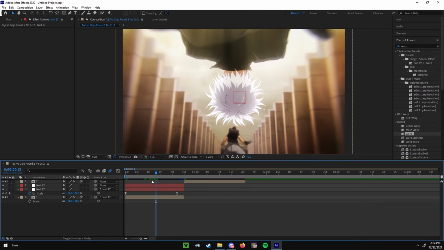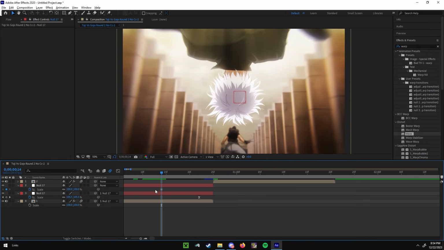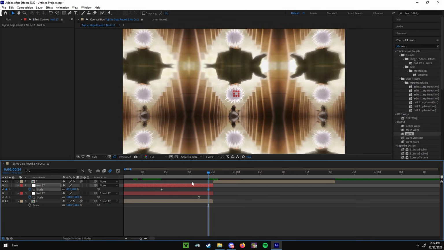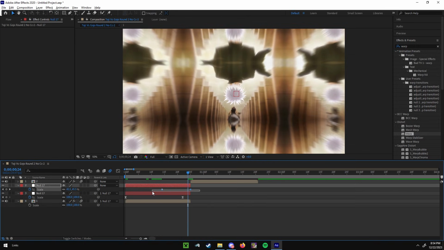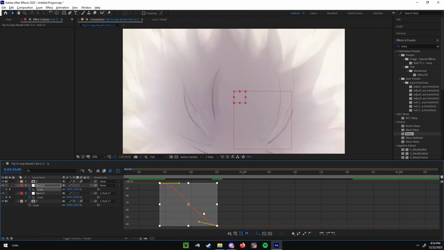So onto the second null. Now, our first keyframe here is going to be the point where you want the clip to start zooming out. So preference, once again, I'm going to do it at just over halfway. You can copy me if you want, or you can put the keyframe where you prefer. So first keyframe 100, we're not going to change it. The second one is going to be a smaller value like 40. And don't make this value too small, otherwise you're going to get too much motion blur and it's going to look strange. Easy ease the keyframes and use this graph.